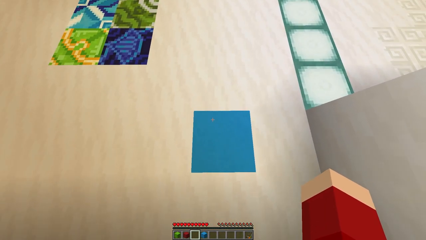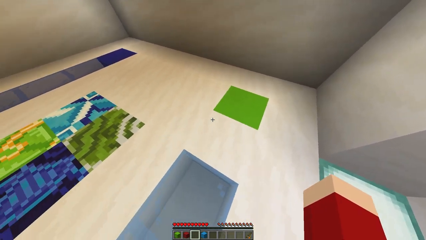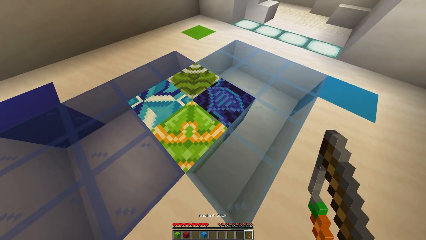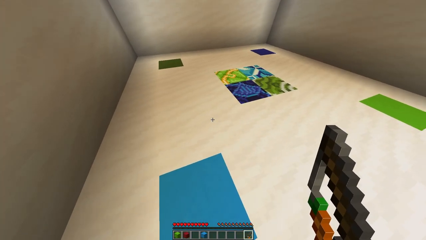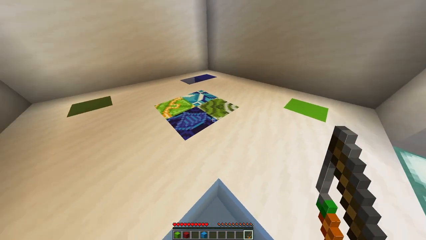Okay, so I'm going to start in. Is it light blue? Yeah, it's light blue. Okay, so. Oh my goodness, it's mirrored as well. I forgot about that. Wait, can I start over? Wait, how do I start over? Okay, so I have to use the ancient stick to restart. Okay, so what do I do?